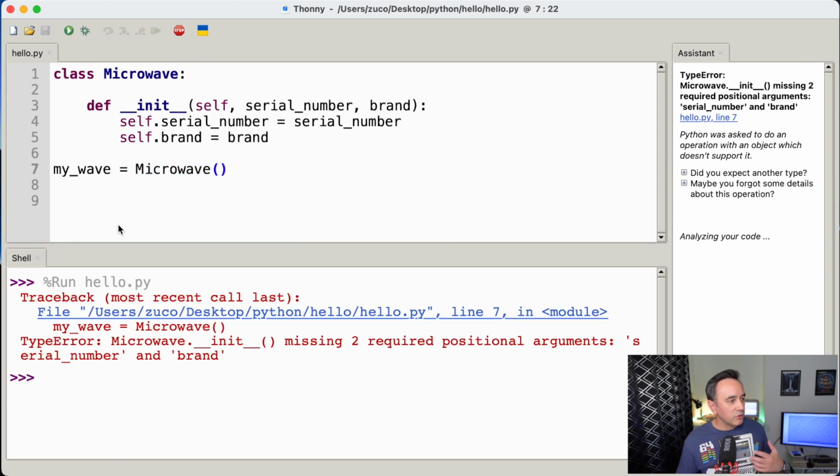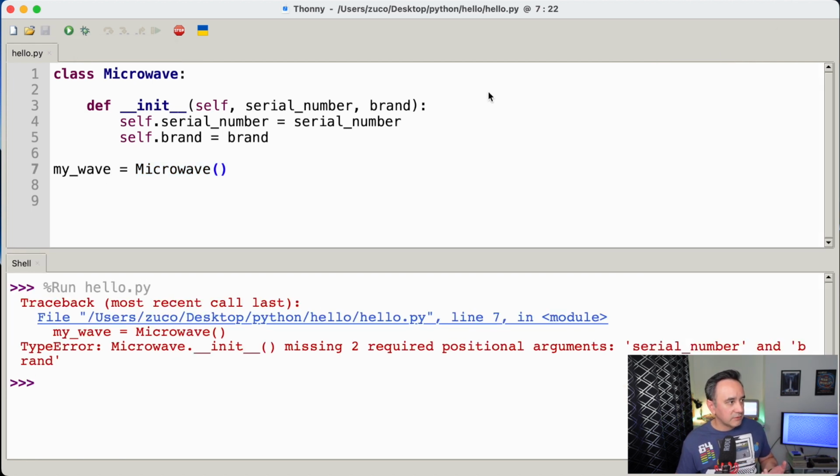If we run this, we're going to get an error. And the reason is because you can see that two parameters here are required, serial number and brand. The self parameter, you don't have to worry about it. Internally, Python is going to deal with it. So that's why I said before, just don't pay too much attention to that at the moment. We're going to learn more about the innards of that later. But for the time being, think about this as a placeholder that you have to put in there. And here are the parameters that you pass. Well, we are missing two required parameters when we instantiate this object.